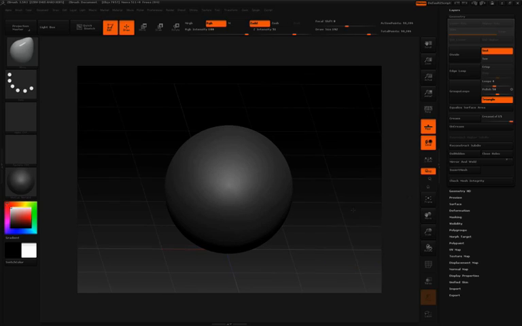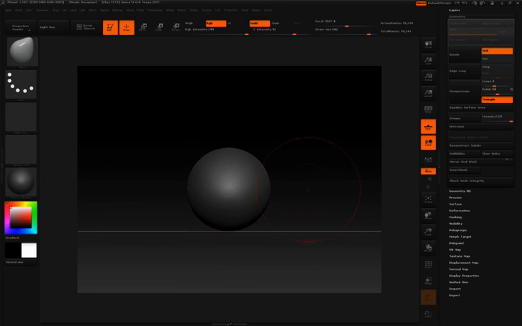And you can see below the sphere, I have this red line and blue line. I know that the red line is X, the blue line is Z, and then moving straight up in this direction, we have Y. So what I want to do is mirror and weld this sphere over in the X, which is what I already have selected here in Mirror and Weld.